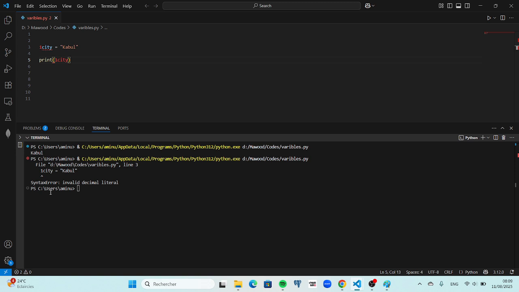You can see syntax error, invalid decimal literal. So a variable never starts with a number. Okay, you should understand that. Right now if I run my code, you can see it is running correctly.